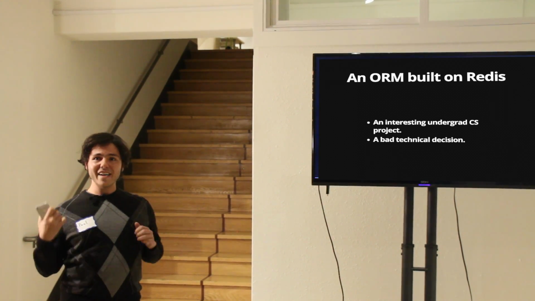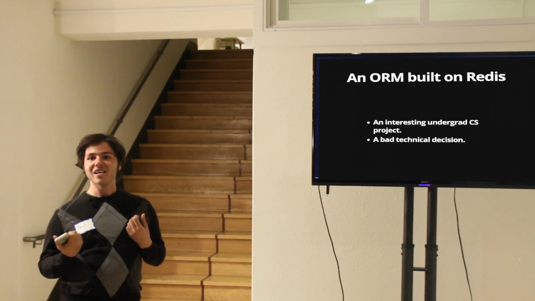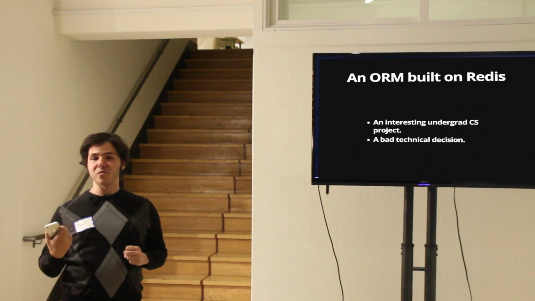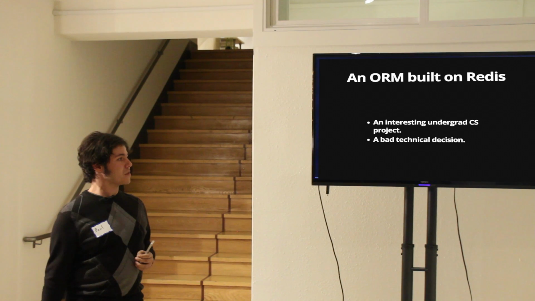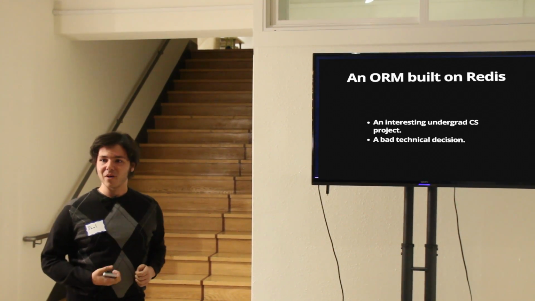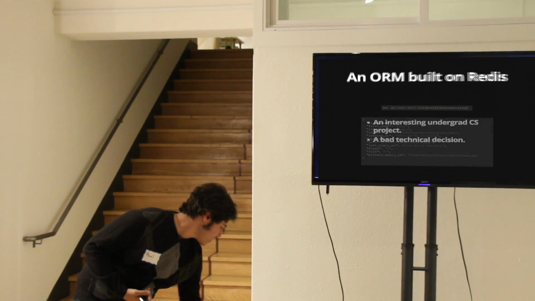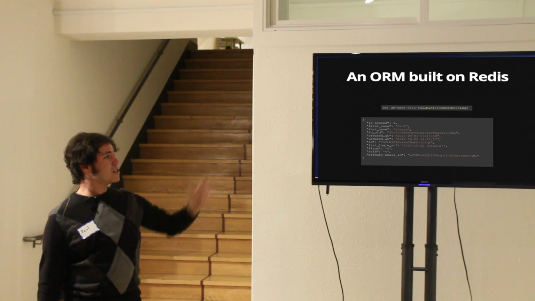So I inherited this project. It was an ORM built on Redis. I actually think it would be a fun thing to write in school because it really teaches you about how indices on a database really work and how you might want to do deep reads. But it's a pretty bad thing to build a startup on. You can see what it looks like.